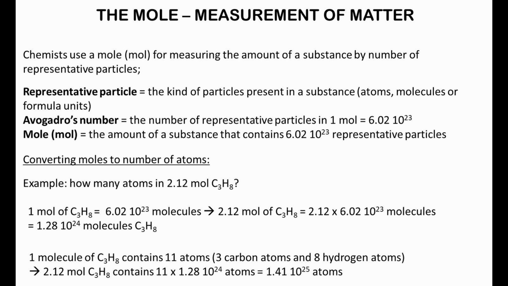To define a mole, we first have to introduce Avogadro's number, the number of representative particles in 1 mole, which is equal to 6.02 times 10 to the 23rd power. A mole is defined as the amount of a substance that contains a number of representative particles equal to 6.02 times 10 to the 23rd power. Let's illustrate with an example how moles can be converted to number of atoms in a compound.